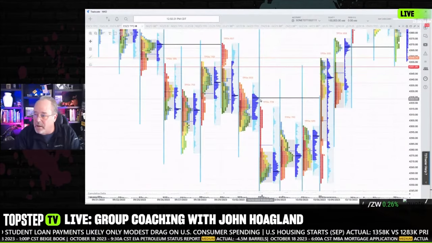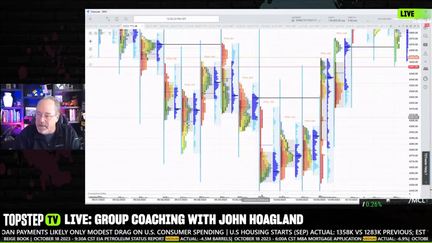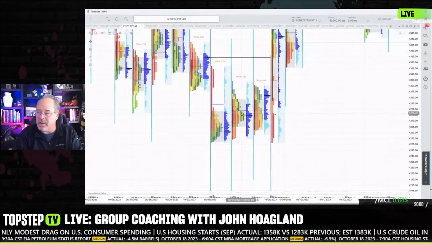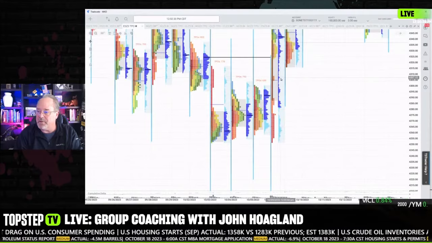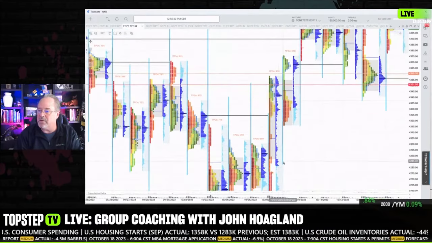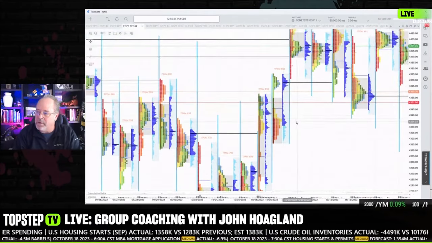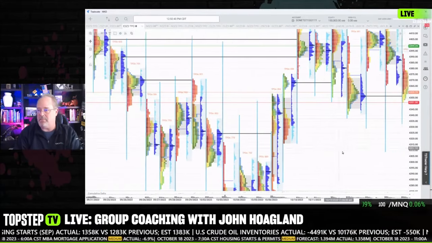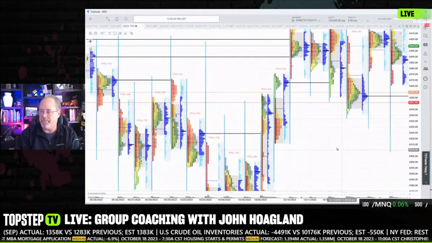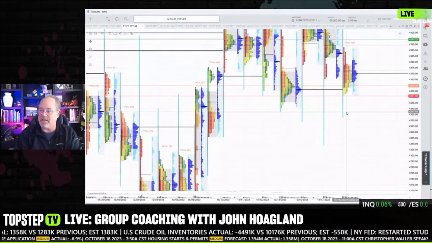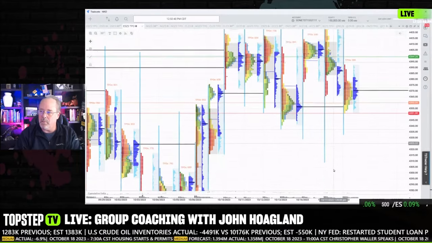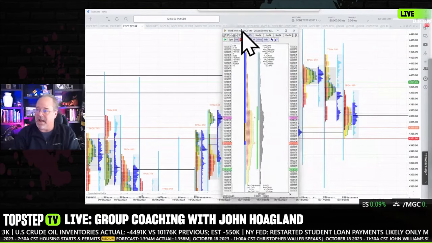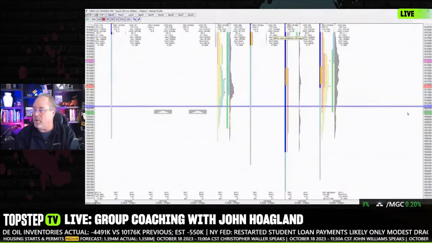Here we have another naked point of control. TPO point of control here was checked that day. Nothing left, nothing left, nothing left, nothing left. Bit of an anomaly down here. That'll be interesting. We have one TPO point of control left in 3 weeks of trading. Wouldn't surprise me to see price get down to that level today. Now, the NASDAQ today, we had a weak low, poor low, as a matter of fact.